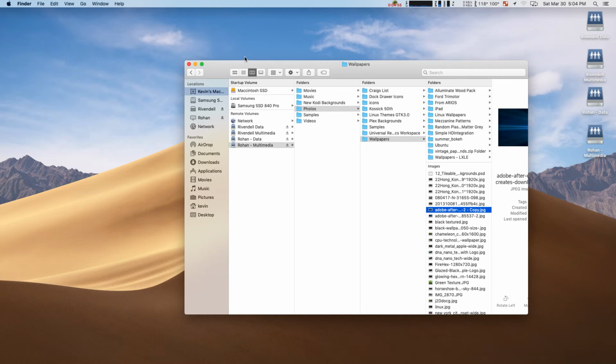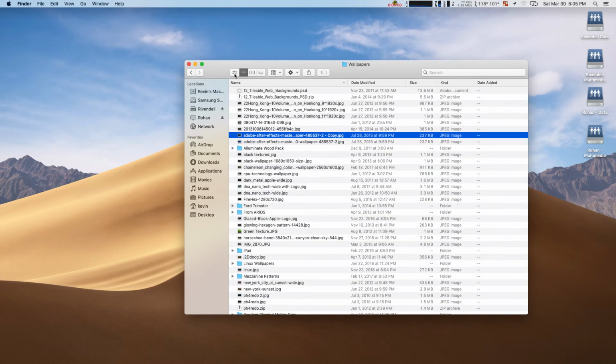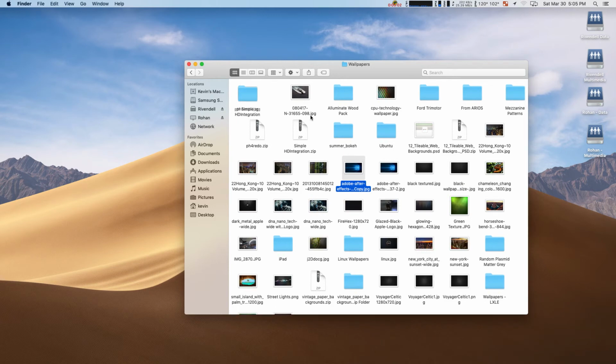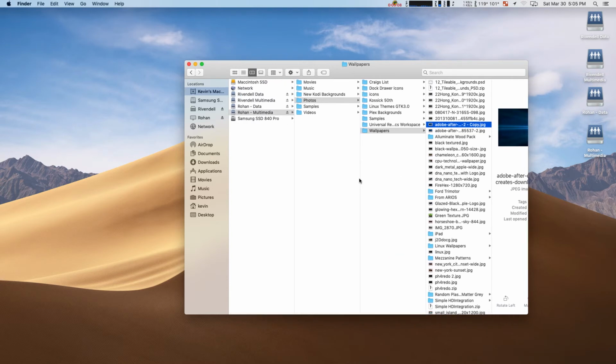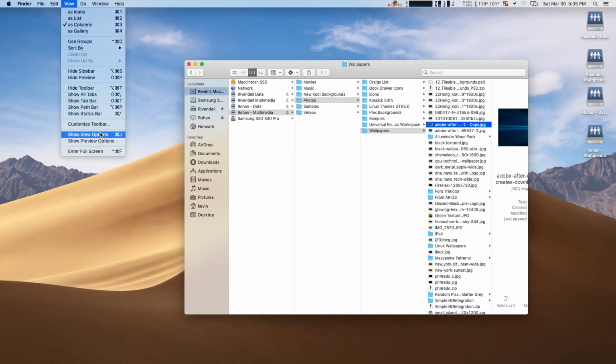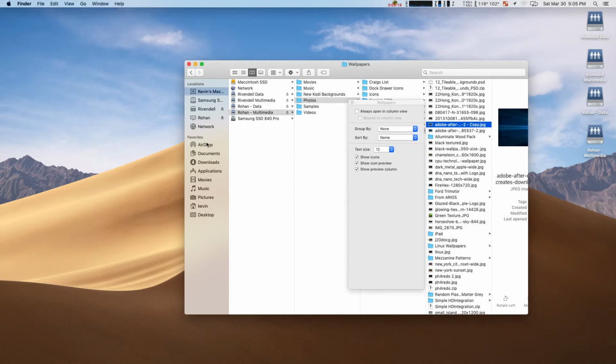But my preference is to use column view. Icons just become too cluttered for me. It's easier for me to visualize everything when they're in nice neat lists and they're grouped by kind. So under view options, I will pick always open in column view and browse in column view.